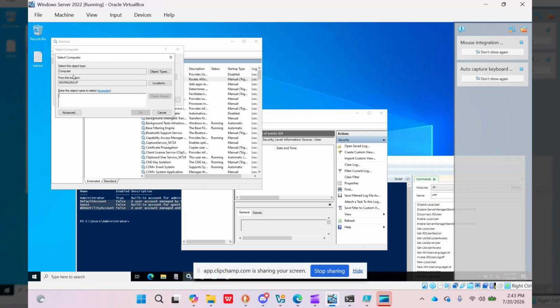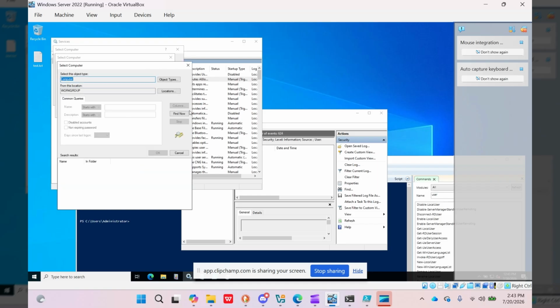This uses my Active Directory structure. You see, I haven't joined a domain. I'm not part of a domain, so it just says workgroup, and we'll talk about that too. But I can search my entire hierarchy. There's nothing to be found here, but I can search my entire hierarchy for another computer and connect to it and manage the services on that computer. So I can do it all remotely from here.